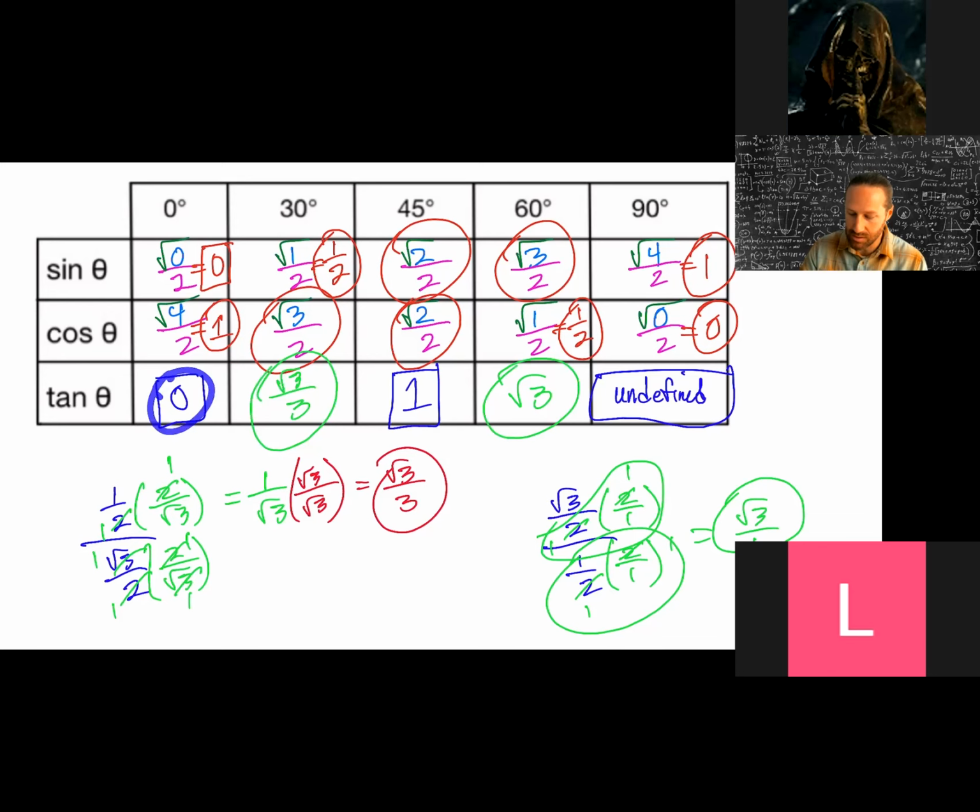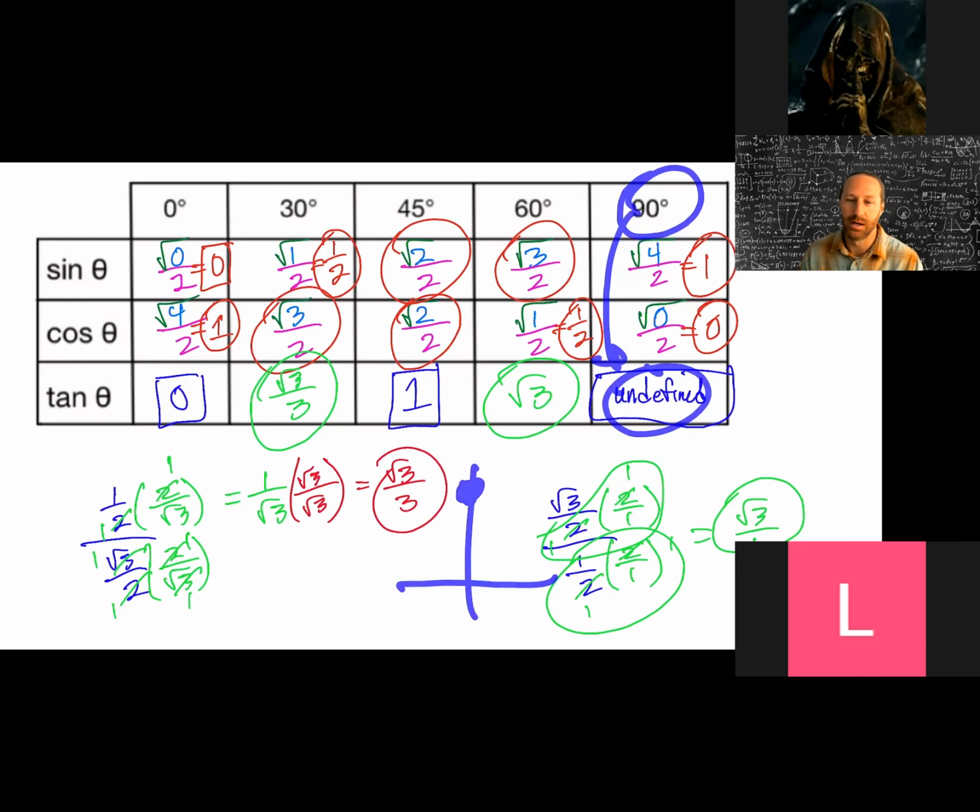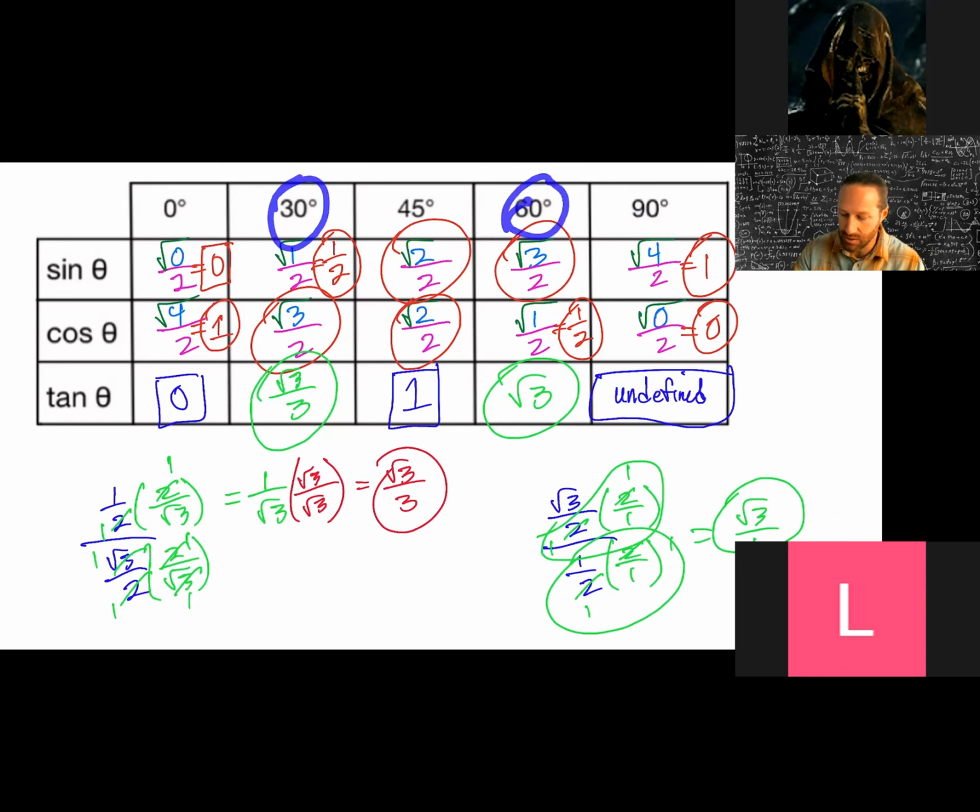Otherwise, for tangent, we start at 0. At 45, we get a 1. It's my favorite 1. Little pun there. And then at 90, straight up and down, it's undefined. Remember, I told you with the 30, 60, 90 triangles, we're going to have the √3s involved. And because 30 is smaller than 60, it's going to have the divided by 3 to be smaller. Where in 60, it's bigger, it's going to be the bigger angle, just the √3.